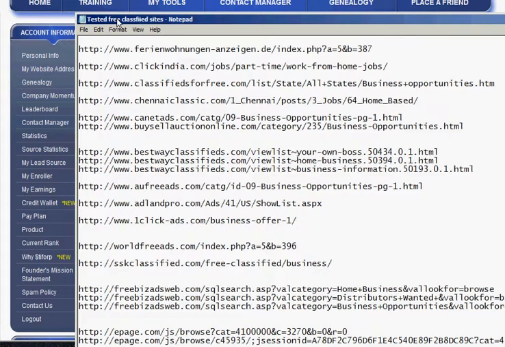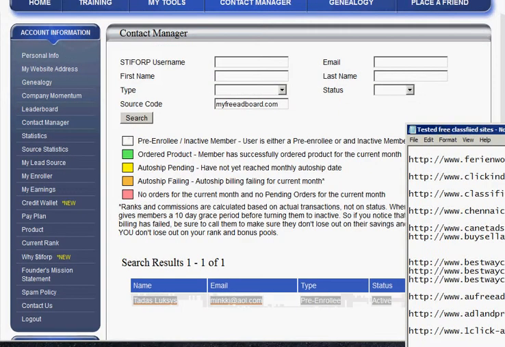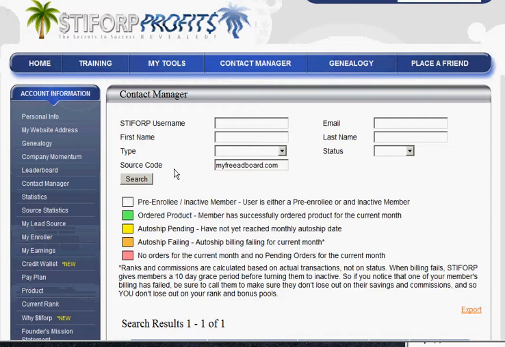Keep on promoting with the ads, examples, your Stiforp URL, and of course with the source code as I showed you.